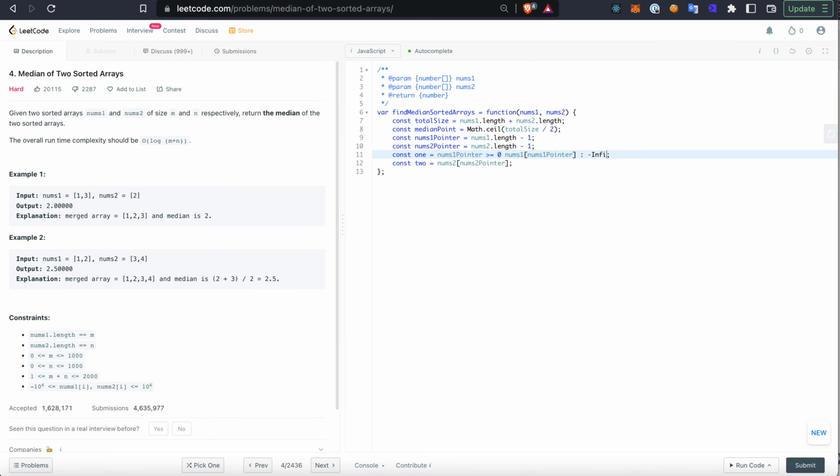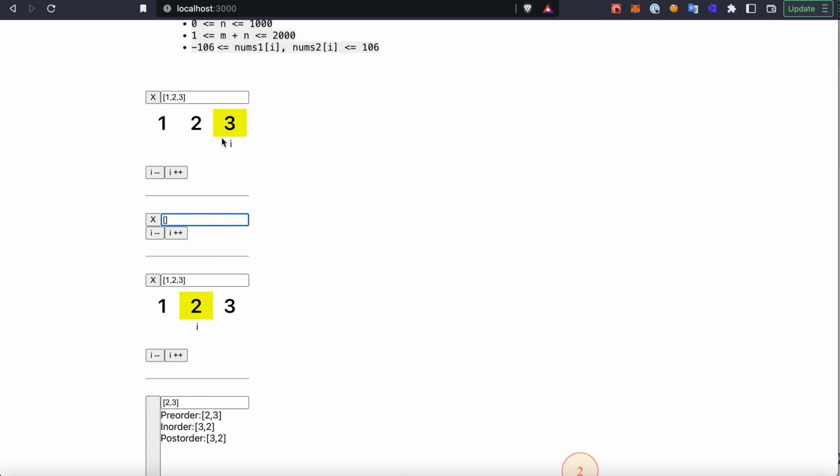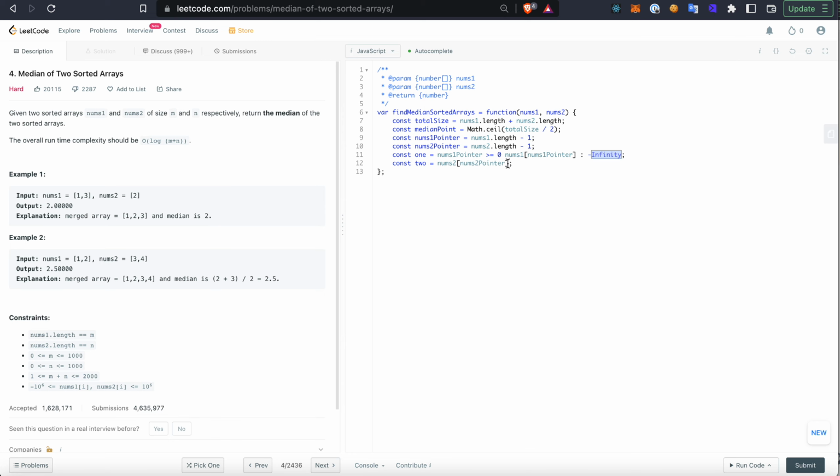So in this case we want to do infinity if we don't have that pointer, and the reason for that is that we don't want that number to ever win. If you're comparing 3 against this empty array, 3 should always win. We don't want this non-existing number to ever win in the comparison of what's larger. So let's just make these guys infinity if the pointer is missing.